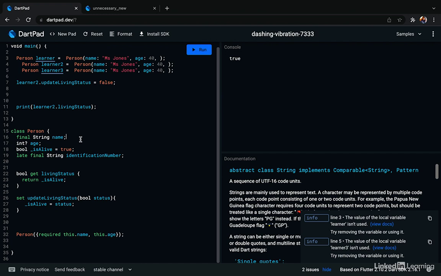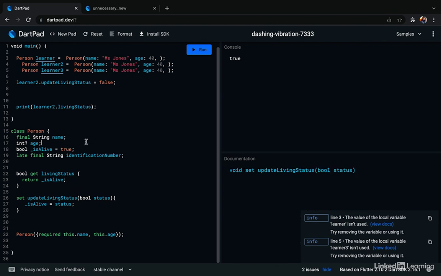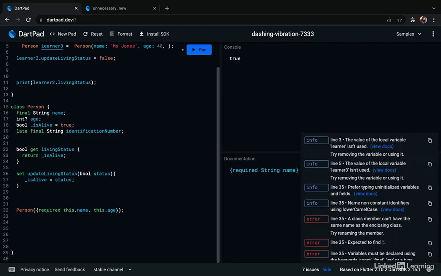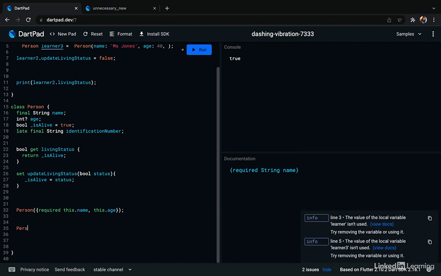Now, what if for certain cases identification number is readily available while registering the person? Can we have another constructor that takes in the variable as well? Well, in Dart, we cannot create multiple constructors with the same name, even if they have different parameters. But we do have something more interesting, like Person.withIdentity.